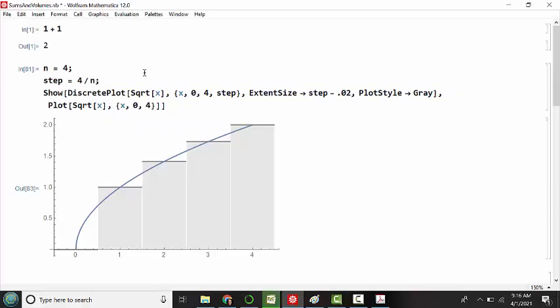So to show you what I mean by that, I'd like to review what the process of integration was and how we ultimately came up with the notion of a definite integral. The idea was we had some sort of shape that was carved out in space by a function. In the example that I'm showing right here, the function that I'm using is the square root of x, given by this blue function right here.